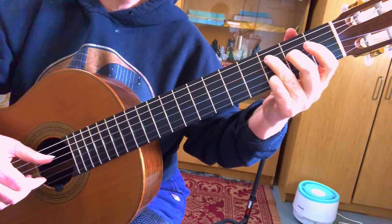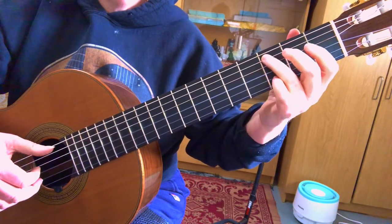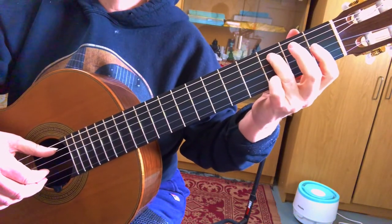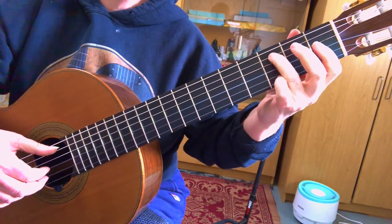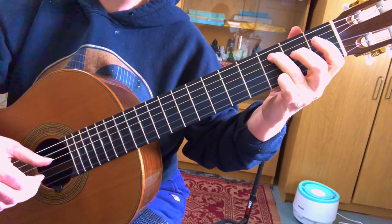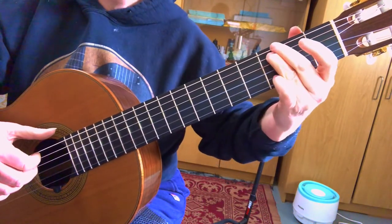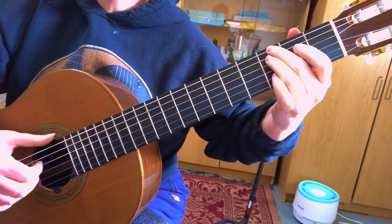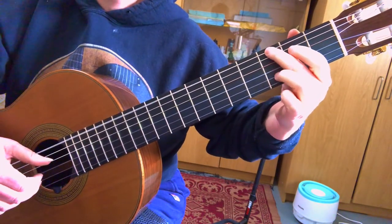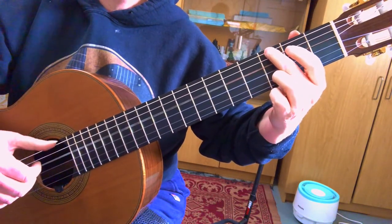Pinch, middle, thumb, index, middle, thumb, let go. You should keep the third finger down while you let go of the other fingers because the third finger is a half note. So you want to let that C ring out while you play the G and the B. So that measure again would be — now hold that, and bring your second finger to play the G. That's a lot better because that way you're not going to cut off that half note C. And then bring your third finger down to play the D. And then you have an open D, G again.